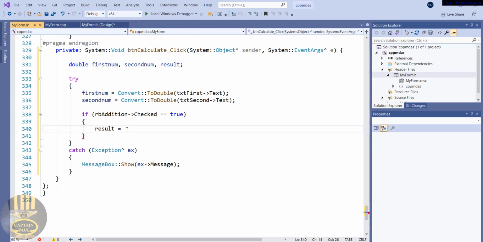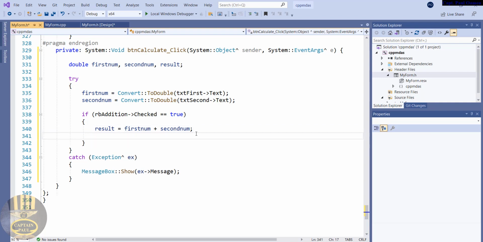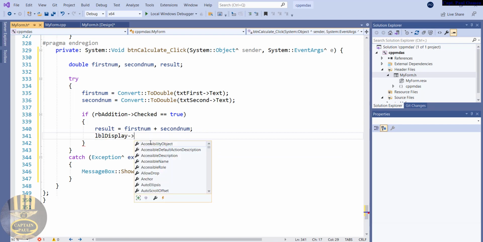Grab that, paste it here, plus second number. Copy that and paste it right here. Enter semicolon to end it. And now we need the results. So I'm going to say LBL display dash text equals.